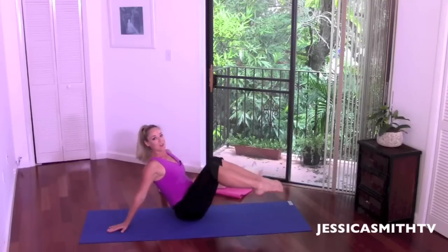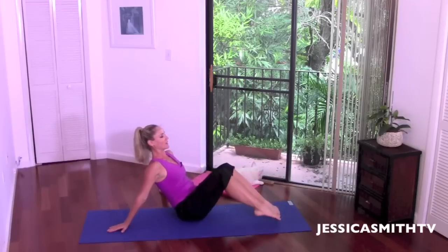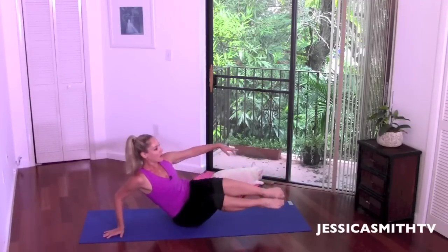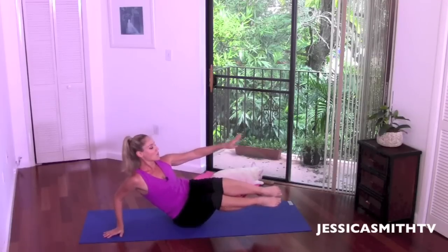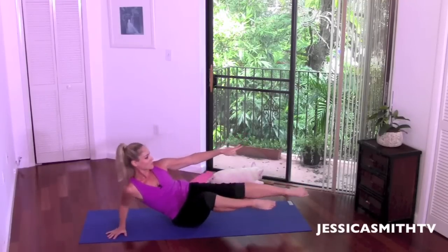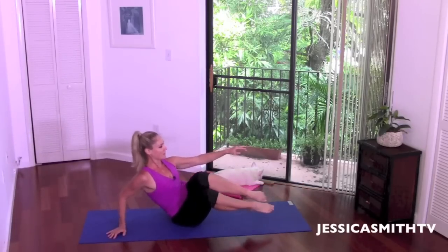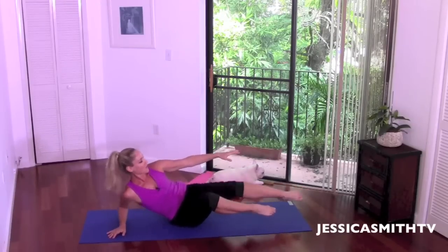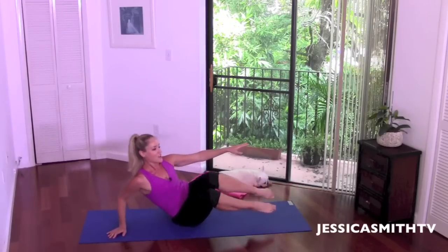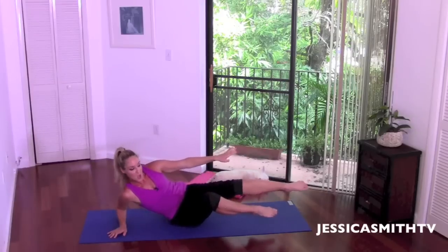Exhale, inhale, lower. Four more, three more, two more, and one. Now take it up and hold it. We're going to shift onto the front cheek and lift the back arm — just hold it right here. Take the back leg, extend out, sit up. My back arm is helping me with this motion. Make sure you are on your cheek, not your hip bone — you want to have a little padding. We come out, zip it up. If you need more help, bring that back hand down on the floor. Four more, three more, two more, one more. Hold it.